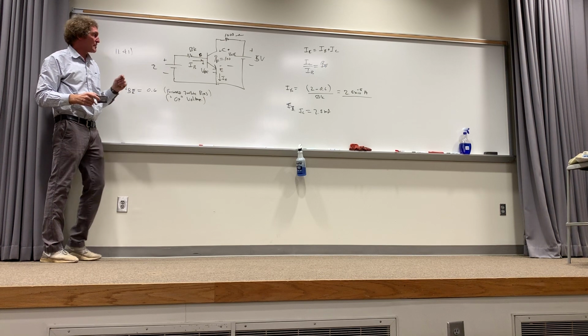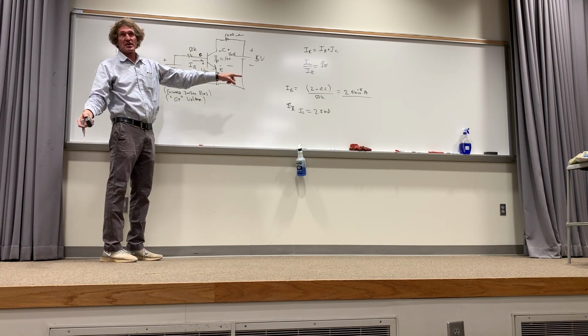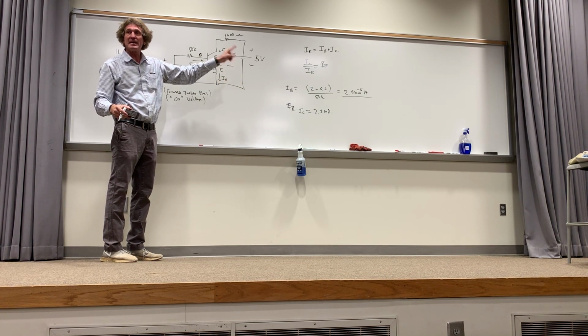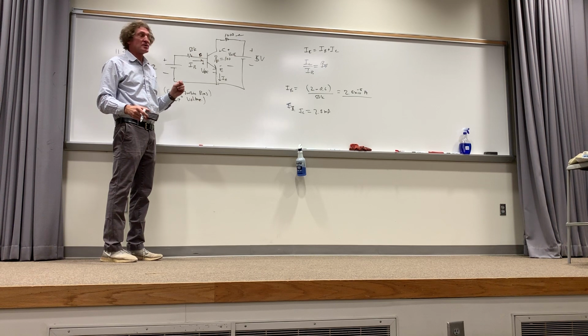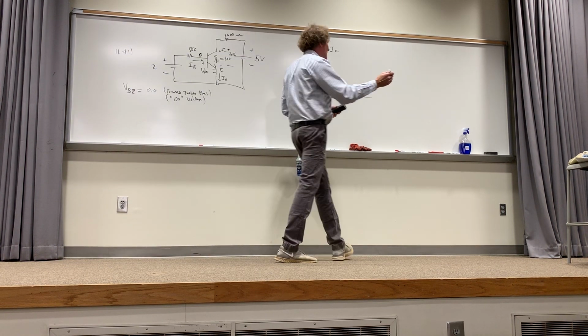All right, so yes, IB is the same. If IB is the same, as I see this thing, yes, at least it's in the active region. I'm not going to give you one not in the active region. So if IC is the same, then what is the difference? What do I need to do to get this? What would the voltage between the collector and the emitter be?